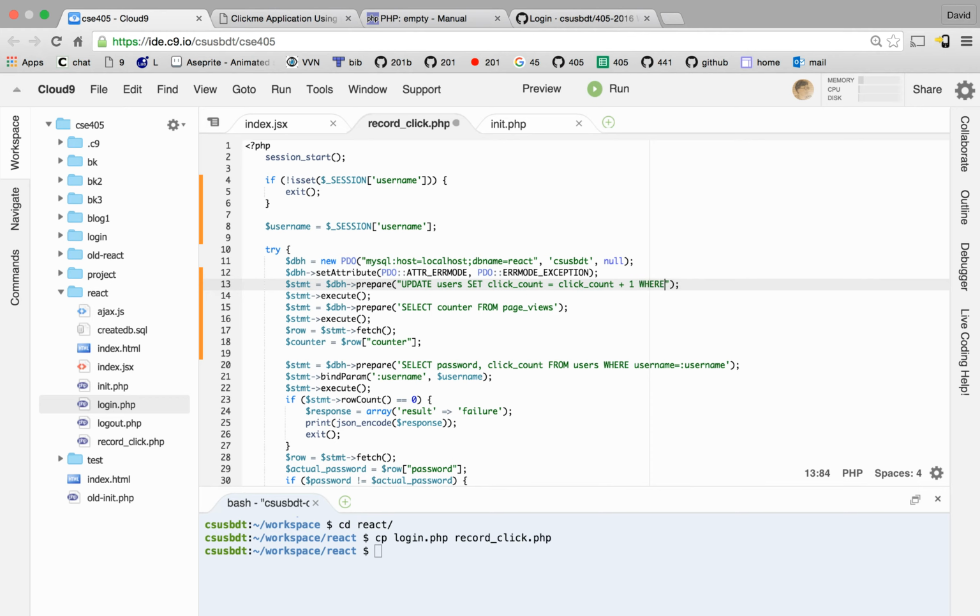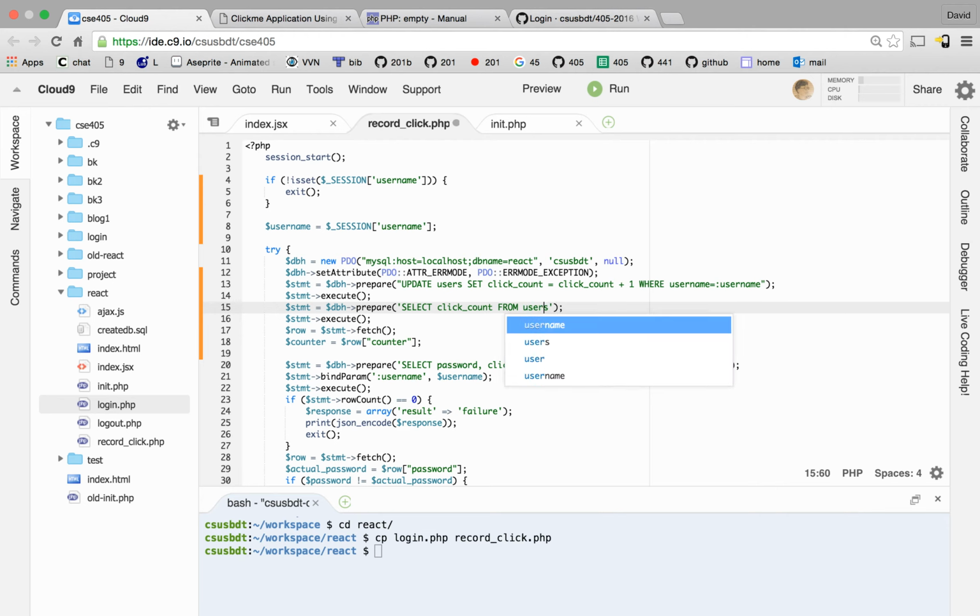So it's where username equals :username. And then we want to select click count from users where username equals :username.